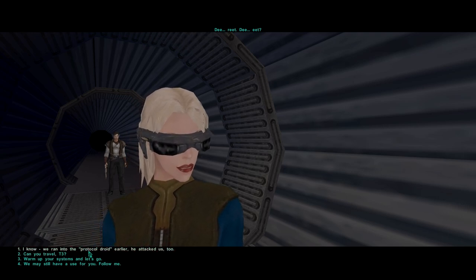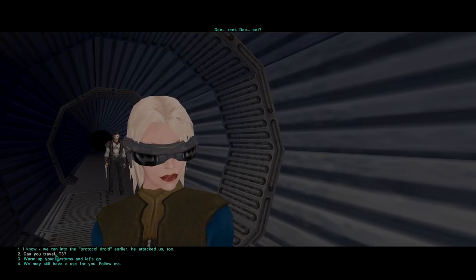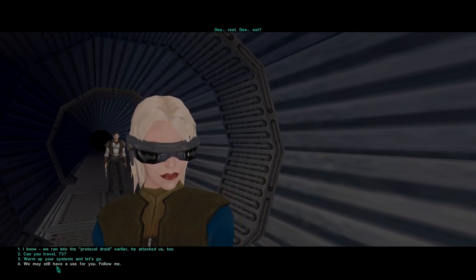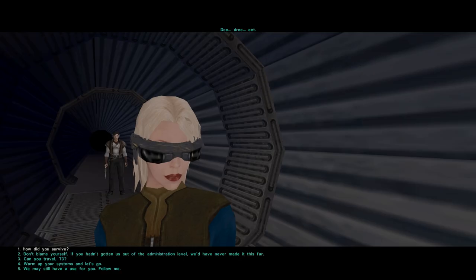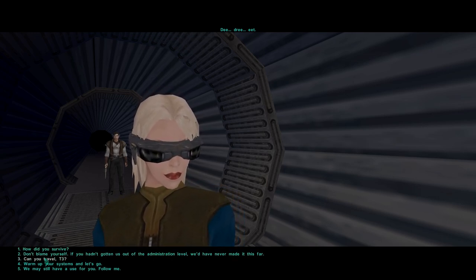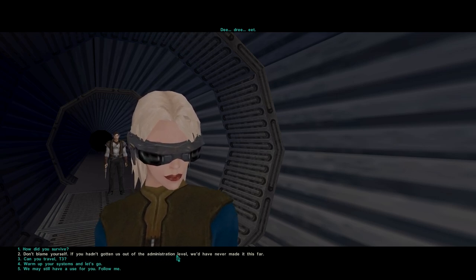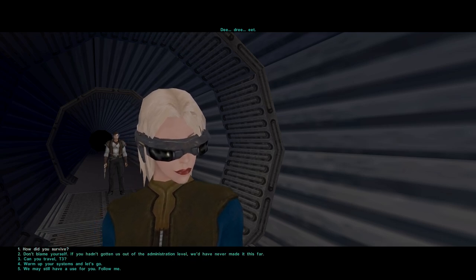I know. We ran into that protocol droid earlier. He attacked us too. Can you travel, T3? Warm up your system and let's go. You may still have a use for you. Follow me. How did you survive? I thought that droid was killed previously. Don't blame yourself. If you hadn't gotten us out of the administration level, you'd have never made it this far. T3, how did you survive?